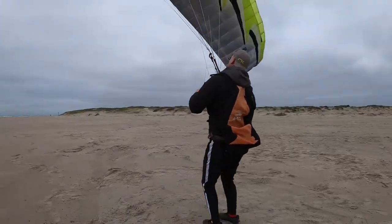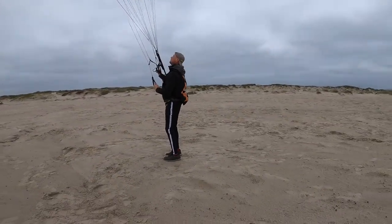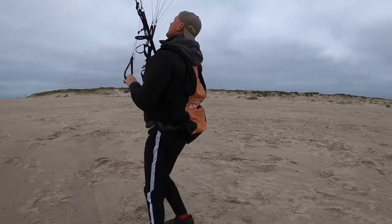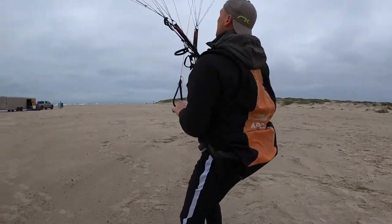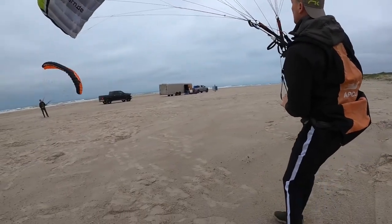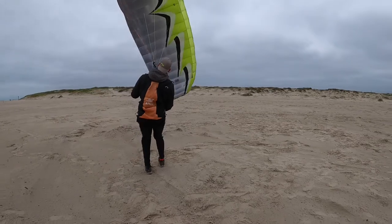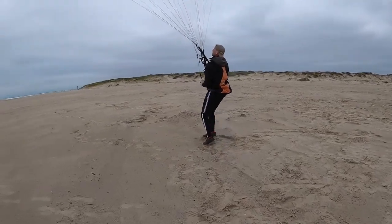Go left hand up, relax the arms, palms forward, and just quick, fast, small little corrections. Keep it loaded, so more pressure. Keep the weight of your arms. Put your arms to sleep, so the weight of your arms is on the brakes. Right brake, left hand up. There you go. Right brake, left brake.